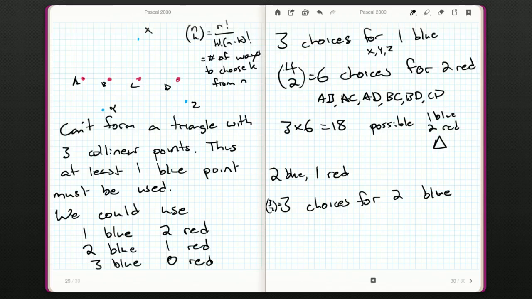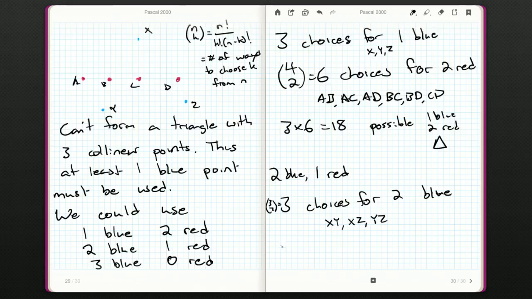I'm regretting putting this 4 choose 2 up here if I could have just listed them out. Because I'm trying to write this maybe the way some of you will, and not everyone in grade 9 who's writing the Pascal is aware of choose notation. So that's me doing a little overkill on the problem. So we have 3 choices for which blues we can choose. We could have XY, XZ, or YZ. So from now I'll just list the choices out.